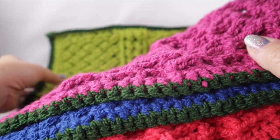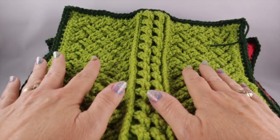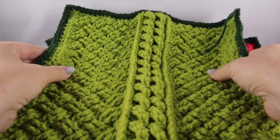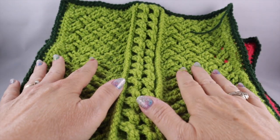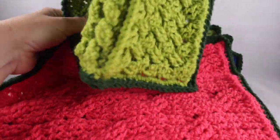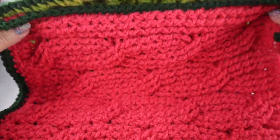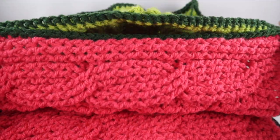You have to keep in mind which direction each square comes next — is it this way or is it this way. In the presentation it matters a lot, and if you get these mixed up it's going to be harder to reorganize later. So the first one is going to be here, and then the second one is going side to side like this. I'm going to hold them corner to corner to corner like this.